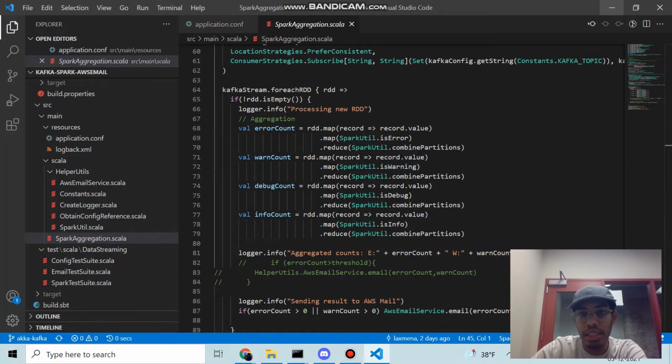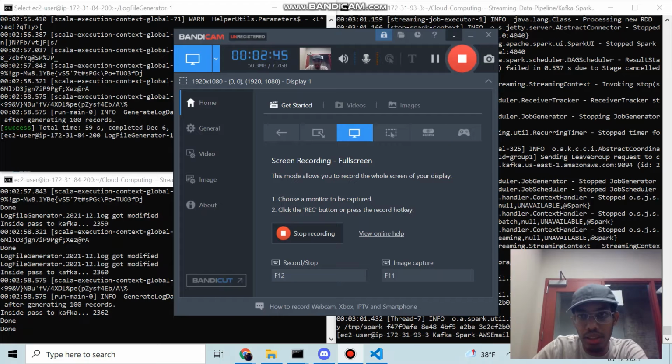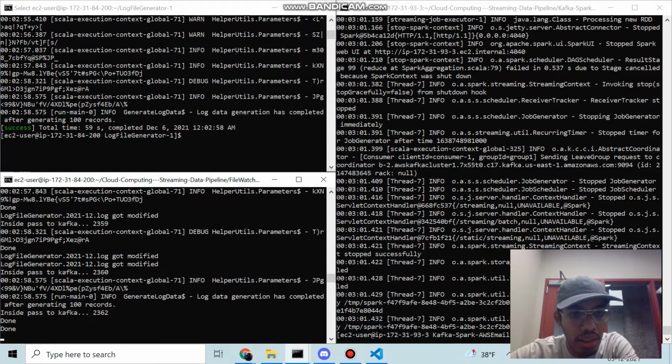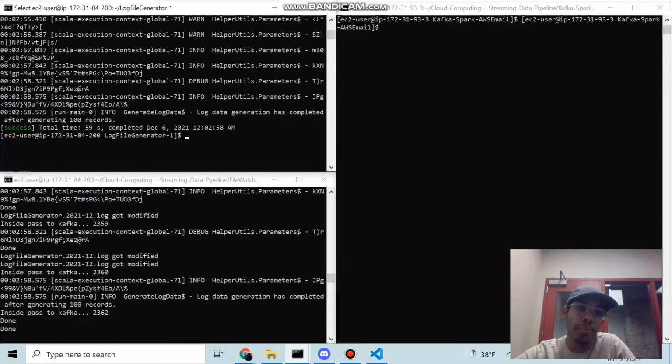So right now we can see the settings for how these work. The terminal on the bottom left runs the Kafka stream, and the terminal on the top left is configured to run the log file generation, and the terminal to the right is our Spark program. So we first run the log generator. Our Kafka stream is already running. The file watcher, our characters, is already running, which gets triggered whenever there is a modification to the log files that we are looking for. So we run the log generator.